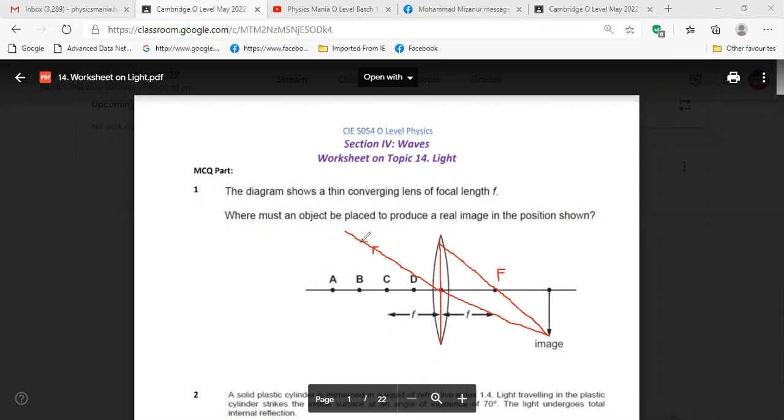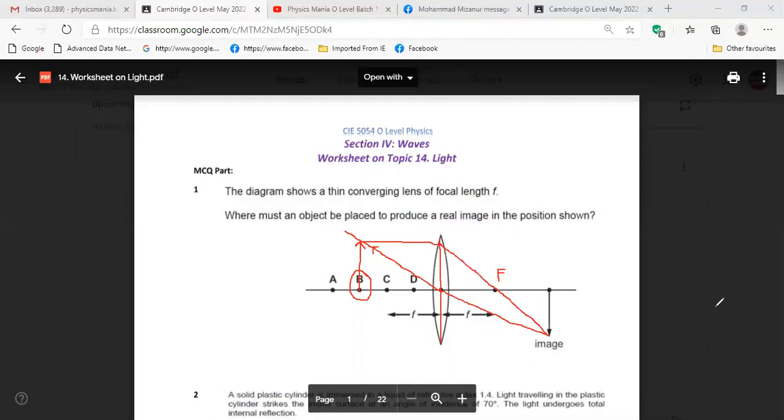My line is not going straight properly. That's why the lines are not straight, so it's not that exact. But if you are drawing with a ruler, it will be more exact. Is it clear? Yes, sir. So here you go. It is the position of the object. So our answer is B here. Is it clear? Yes, sir.